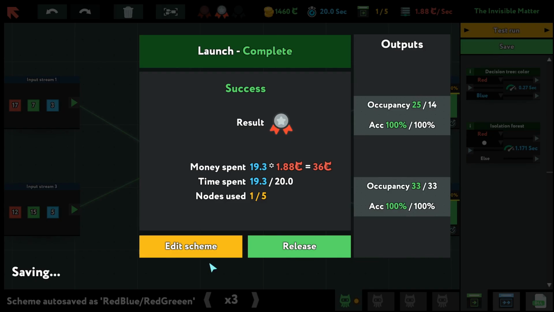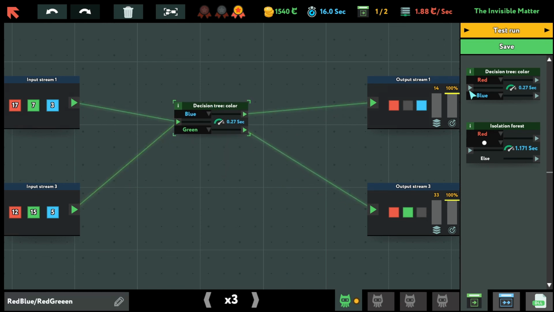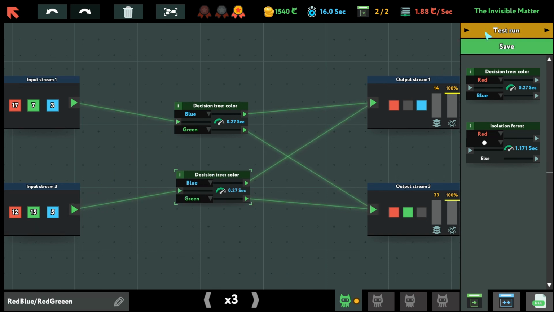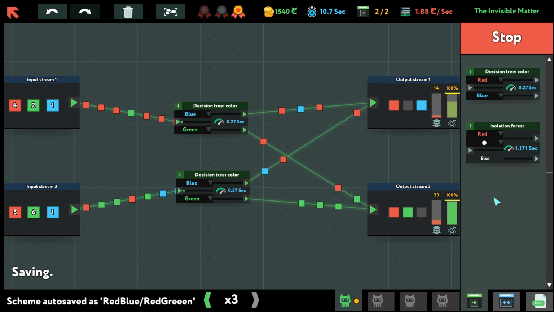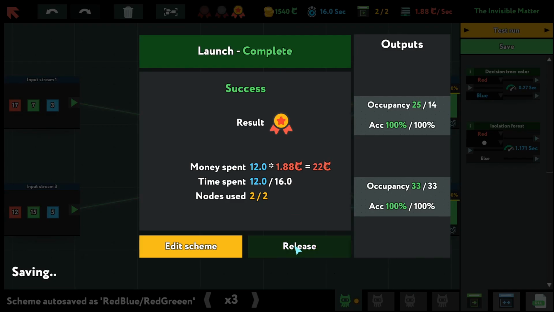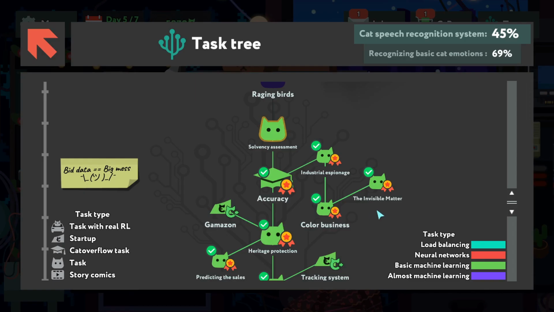Okay, a little bit too slow. I mean, we could just process them in parallel. It's not a big deal. Okay, that was a lot easier than I expected for a task that's all the way out here.